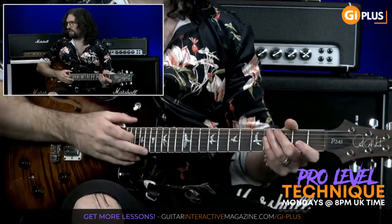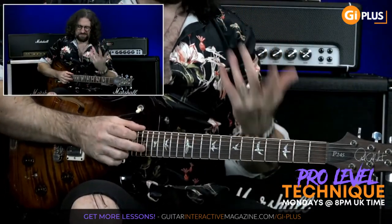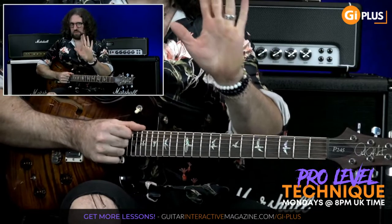Anyway, let's get down to the tapping thing. We're going to go a little bit further than we did last week, but first a very quick re-primer for anybody who missed it, on how tapping works. It's a slightly mysterious and misleading technique in terms of the way it's taught. Let's go to the close-up cam. It's really just hammer-ons and pull-offs with the right hand.